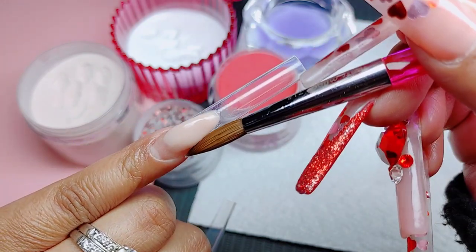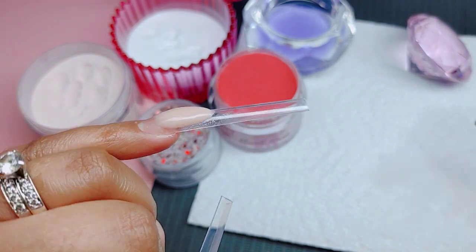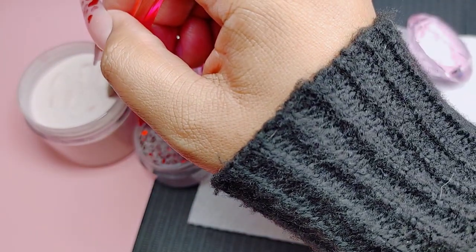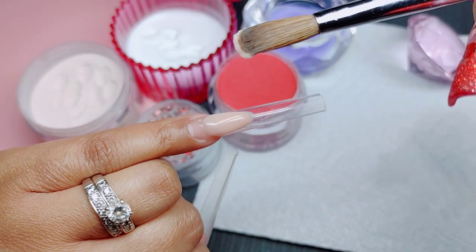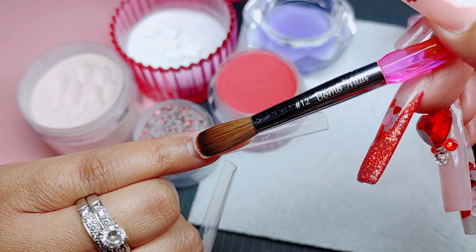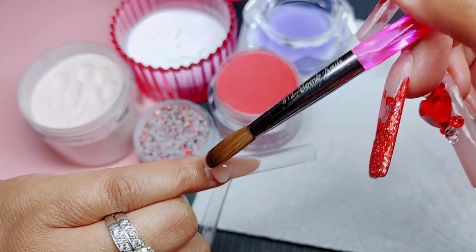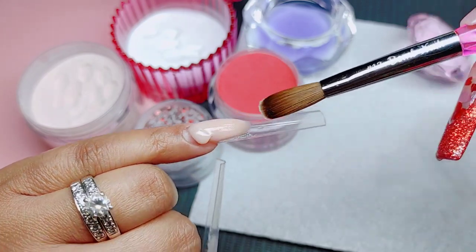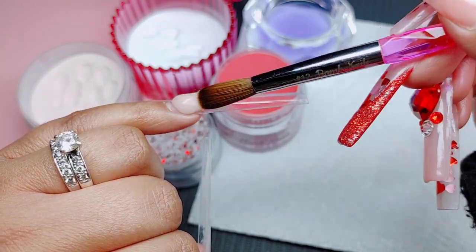So I was having a little hard time here because I'm not used to that. I'm not used to fast drying acrylics. I'm more used to normal drying acrylics, and this one was drying super fast on me. I'm like, what is going on here? But I managed to do it. The pinky came out a little better than the index nail, but I guess I managed to do it either way.